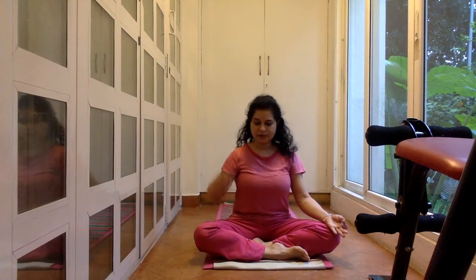So to start with, we'll be meditating. So you can please sit upright and get your shoulders directly above the hip joint and your ears directly above the shoulder. So you have aligned your spine at this point, and your spine is parallel to the wall behind you. Tailbone is pointing down.